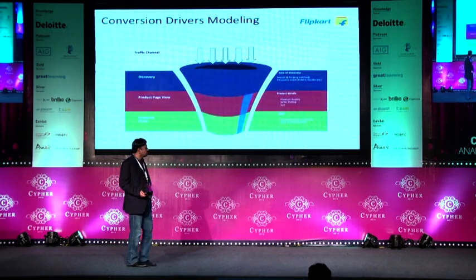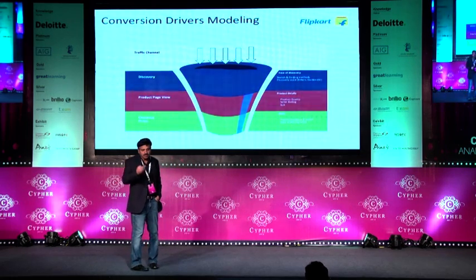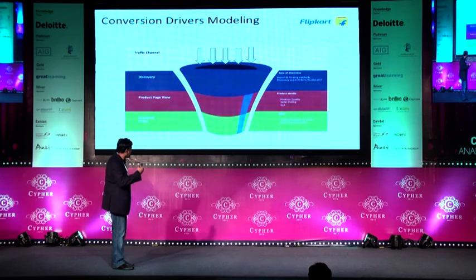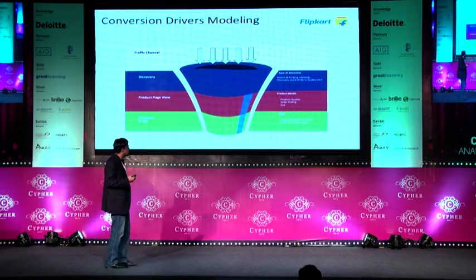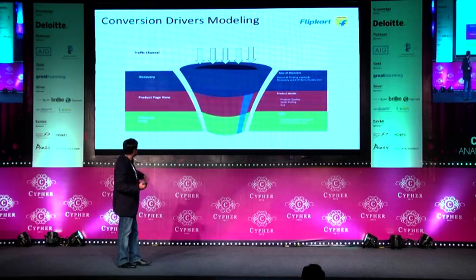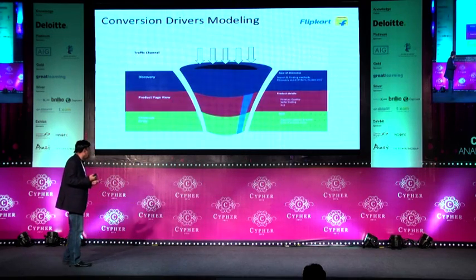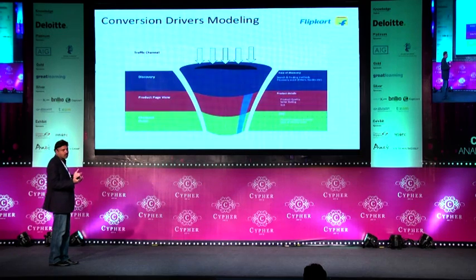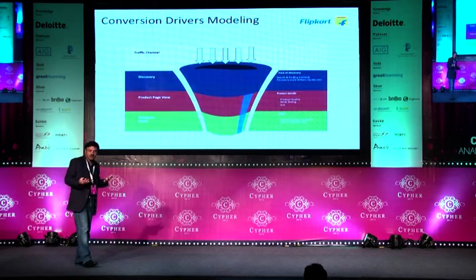Second area, which we talked about, is conversion, right? Conversion in e-commerce again is not just people coming to the website and buying. It can be broken into very key pieces which are owned by different things. One is discovery. Did you find what you wanted? Then you go to a product page view. Once you went to a product page view, did you actually convert? They are governed by very different things.